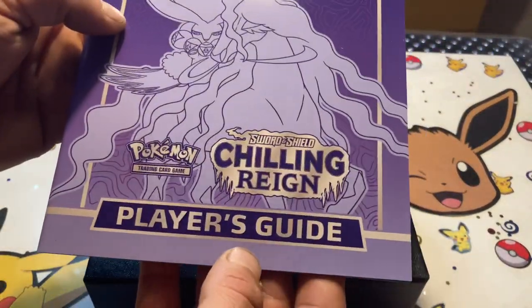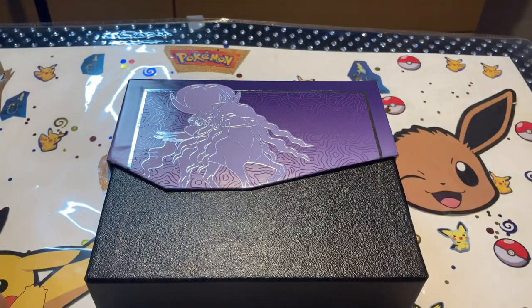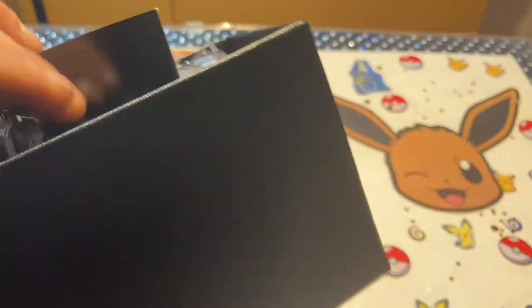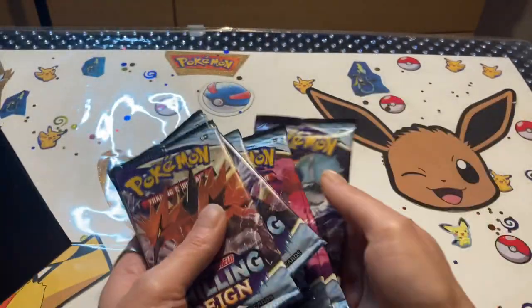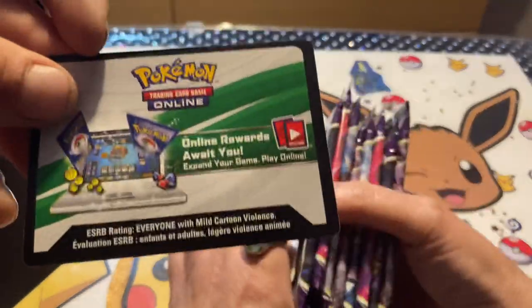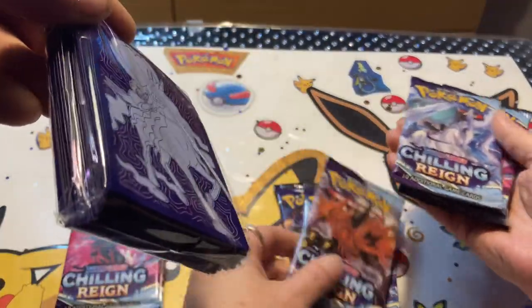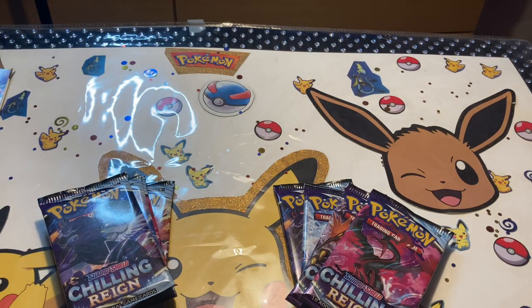Let's go card hunting, guys. We get this player guidebook — beautiful. It tells you what cards you can get in here. We're going to go in with this purple, beautiful case. We're going to get Carolyn to mix up the packs. We have two beautiful promo cards, another Pokemon trading card game rulebook, some purple dice — beautiful dice, by the way — and a code card for y'all to get a free digital Pokemon card online. TCG online code cards. And we get all these beautiful purple sleeves in case we get a great pull. They give us the energy cards and these purple dividers. All in all, it's not bad when you buy the Elite Trainer Box.